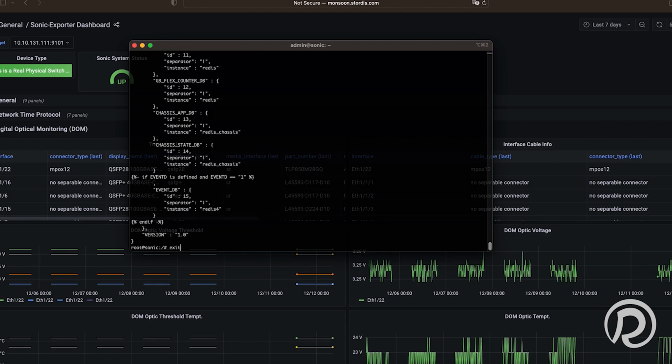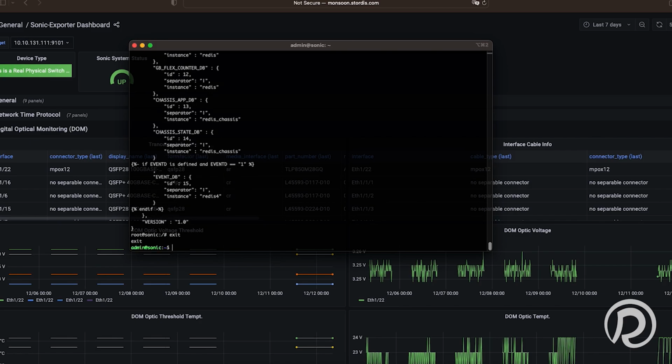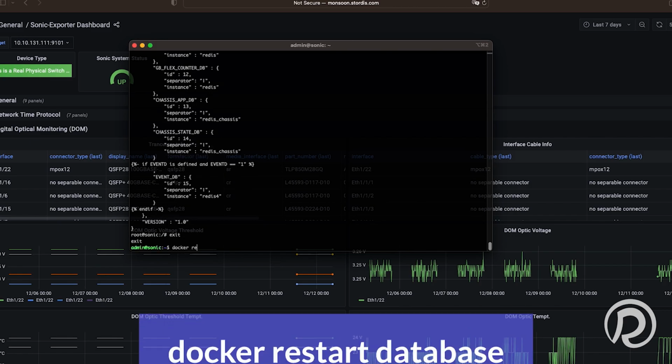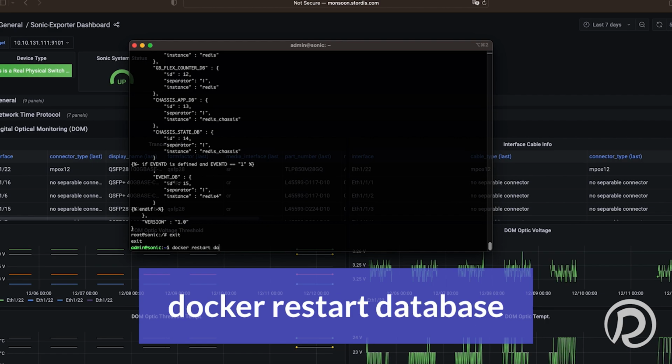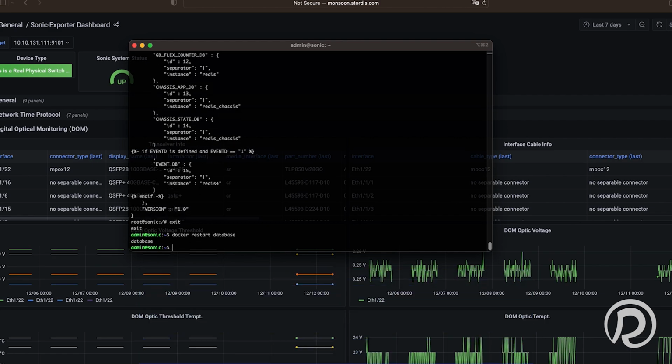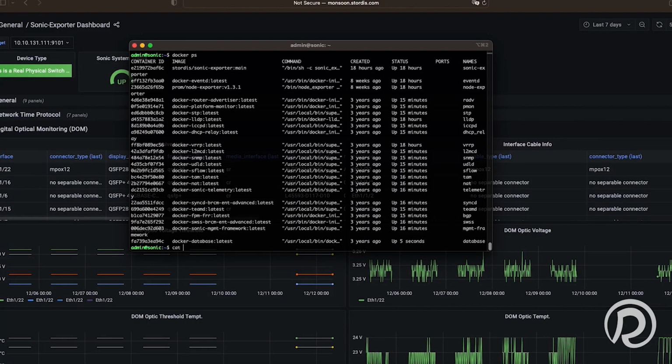At the end, exit the database container shell and restart the database container by the command docker restart database. Once the database container is started, check the file database_config.json once again.